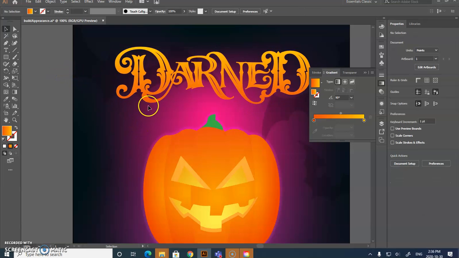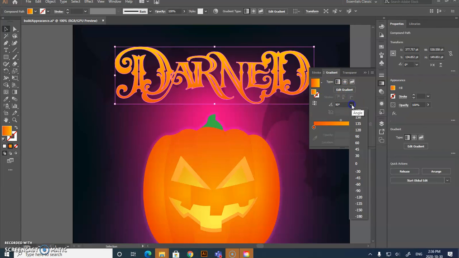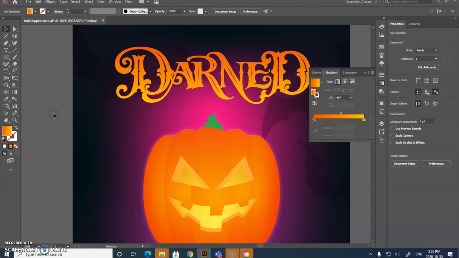This looks a little bit better. It's got this dark to light. We could go -90 if we wanted it to be the other way. You can just see what that looks like. With a lot of stuff in graphic design, it's similar to animation, where I really recommend that you try one thing and then test it out, try another, and I might decide, well, I actually like this better.